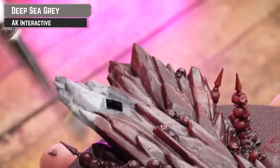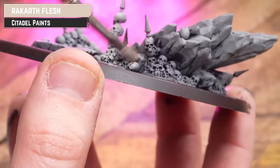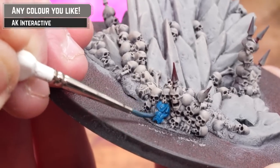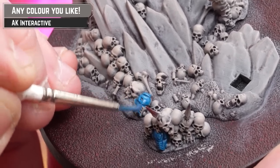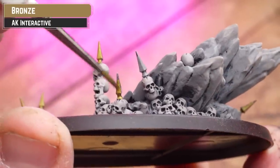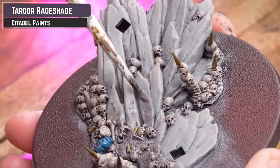For the base, I'm going to heavily over-brush the rocks and skulls with Deep Sea Grey, then lightly dry brush the rocks and heavily dry brush the skulls with Rakoff Flesh. There are two Space Marine helmets on this base — I strongly recommend picking them out in a colour that's going to really annoy your opponents. I'm going to channel my inner hatred for those Ultramarines and give them the treatment they deserve, which is dead. Before moving on to shading, I'll also pick out those gold spikes with a little bit of AK Brass, then coat over the skulls, helmets, and brass — and also some bits in the deeper recesses of the rocks — with Targor Rage Shade again.